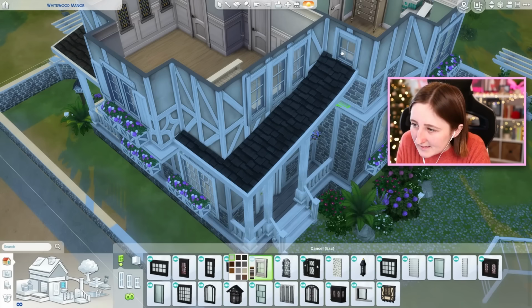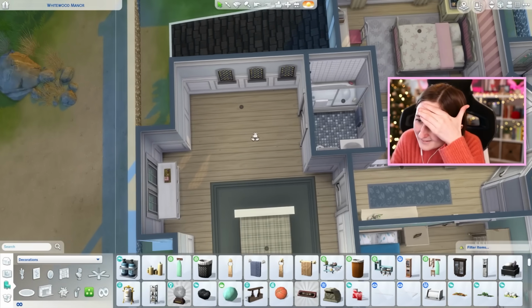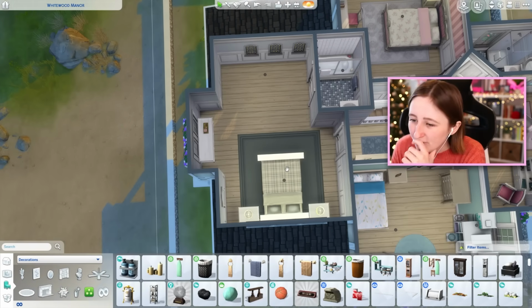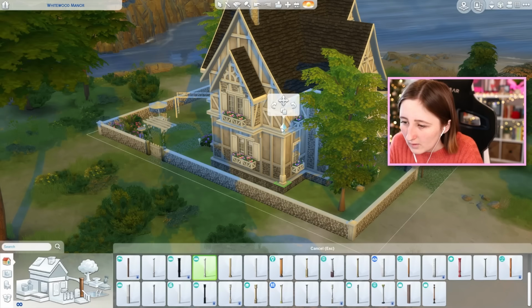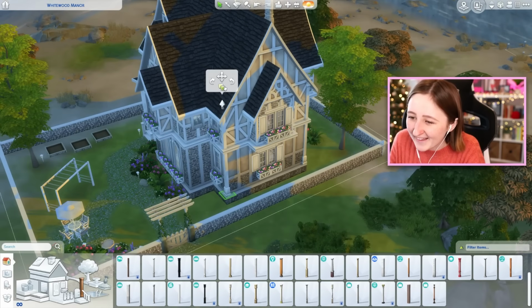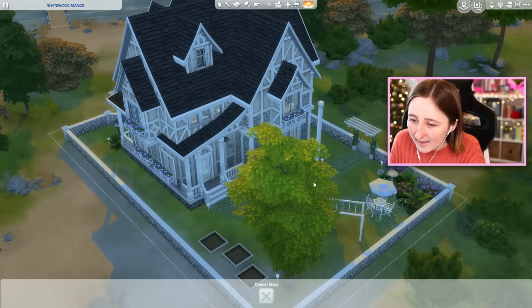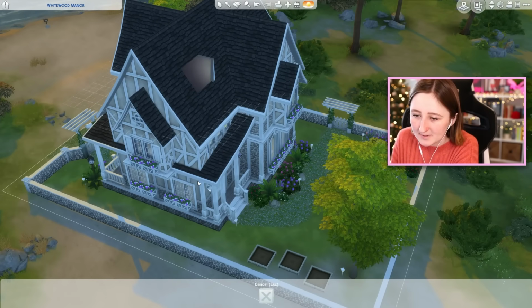I want to sneak another window. Oh, never mind. It looks really weird from the inside. False alarm, false alarm. I don't know what to put in this weird corner. This room is very oddly shaped. Look, I didn't put columns on all the corners. I always do that. In every single build, I put columns across all the corners of the house, but I didn't do that in this one. This was pre-column days, apparently.